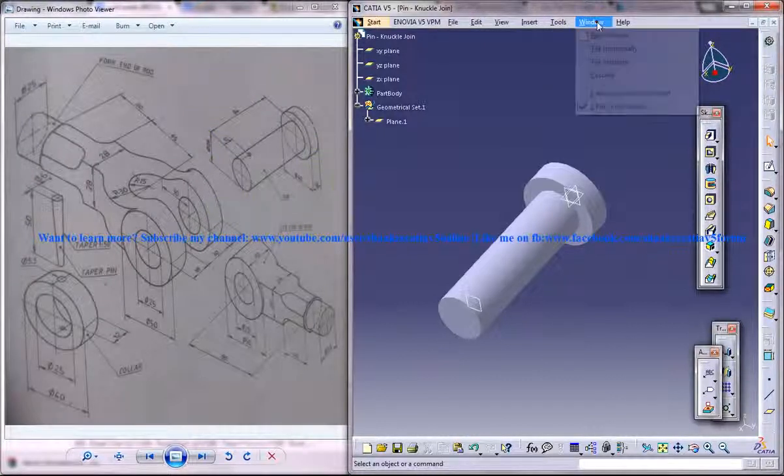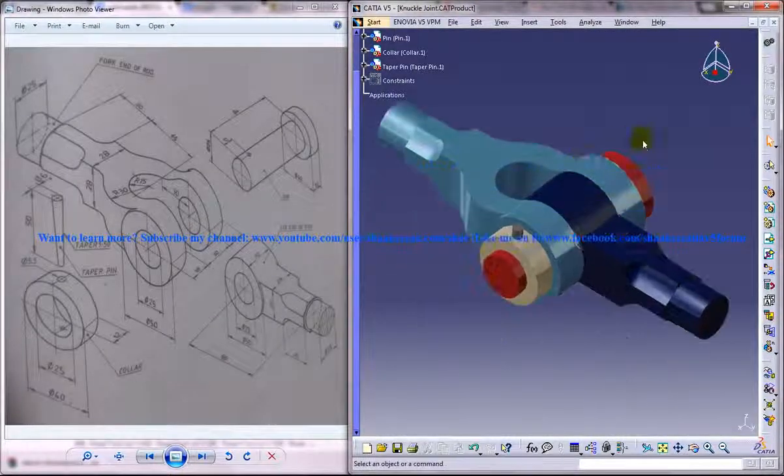Keep watching to complete the complete design of the knuckle joint, which you can see over here.